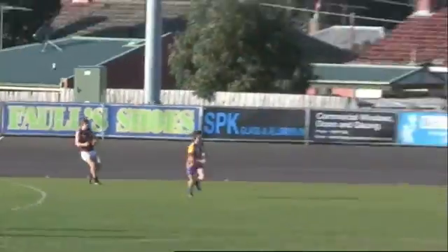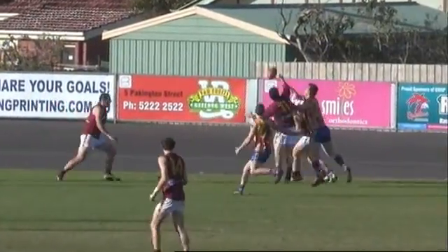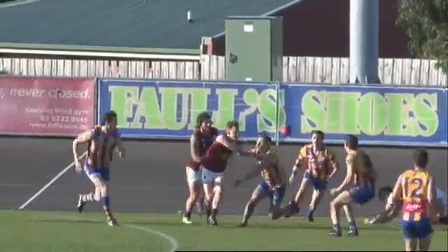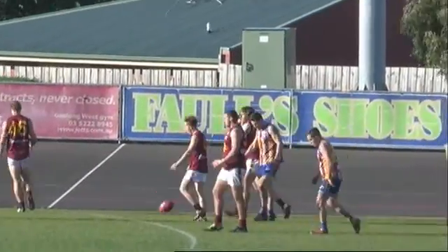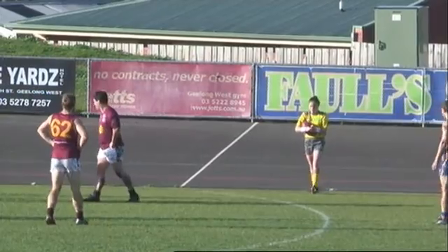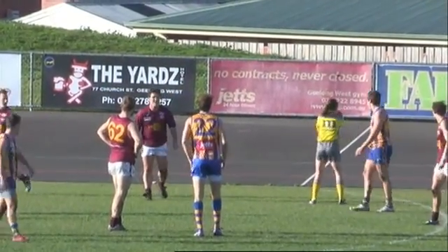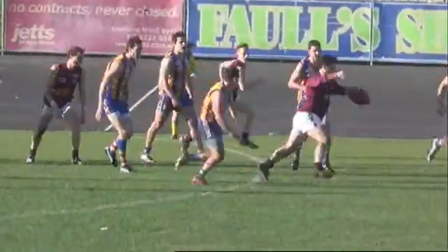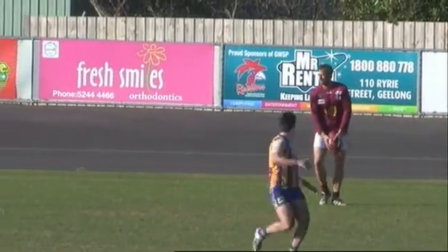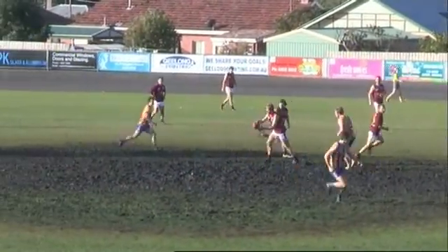So it's Nawadi taking the resulting free kick, deep in their defence. Goes outside 50. Bird up, good pair of hands. He's done quite well, Bird, hadn't mind the way he's played today. Goes quickly now towards centre wing. Kick was well directed because it went straight to Jervies but Jervies just didn't take the mark. Was able to follow up and take possession of the ball. Goes by hand by Mitchell. Got the handball back to Jervies. Knocks it to Cavallo. Cavallo inside 50. Mark is not taken out there but West had the numbers. It ends up in the hands of Millett. And the ball will go back over the boundary line. Another throw in on forward 50.